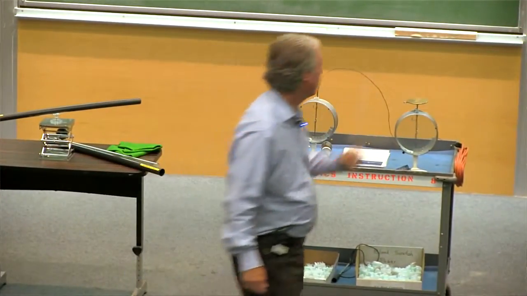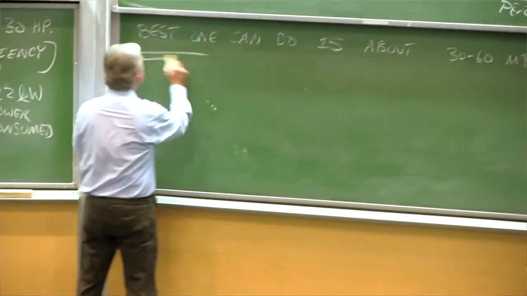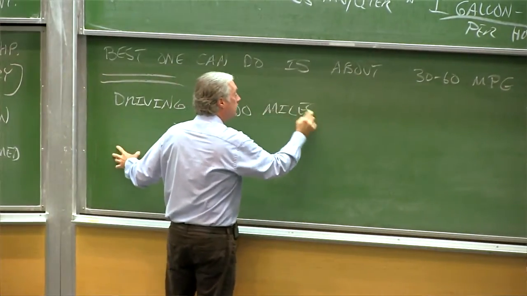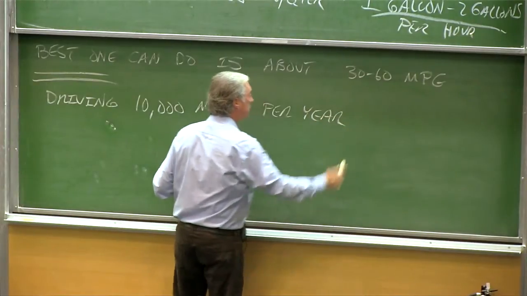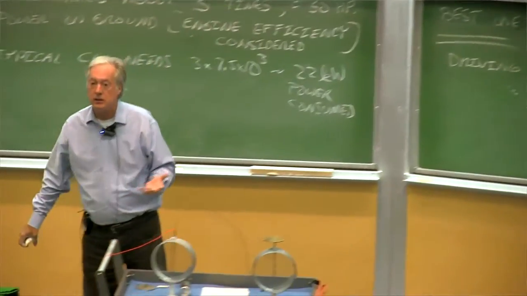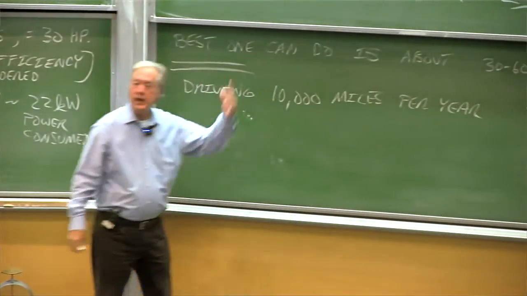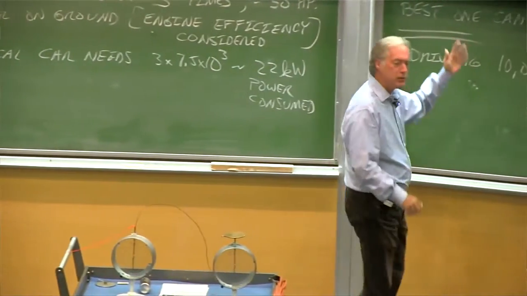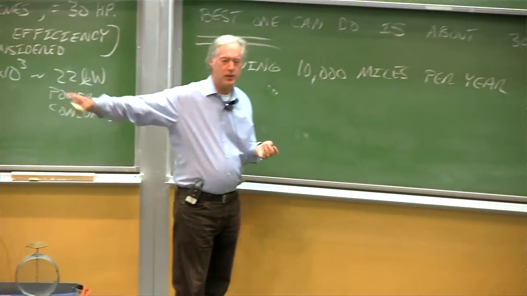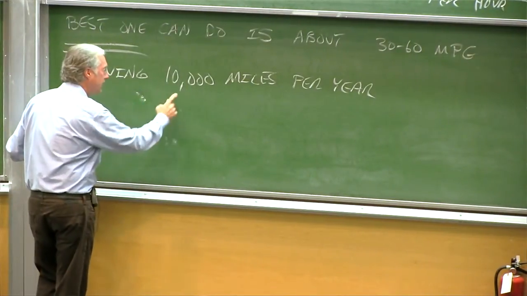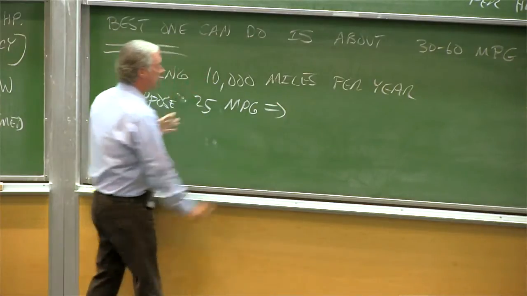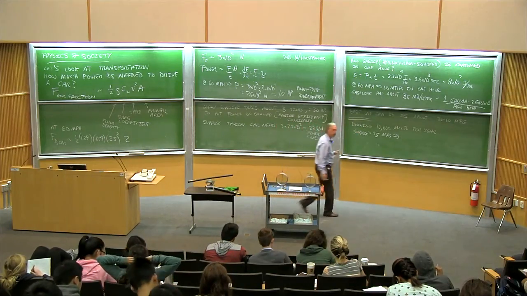And we're not done considering the energy consumption of a car just because we drove it down the road. So let's suppose you drive a vehicle 10,000 miles per year. How many gallons of gas does that take? What kind of gas mileage would you like to say your car gets? Right today, not the best we can do, but a typical car today. 20. 20, let's use 25. We'll be more optimistic, right? And by the way, I get 25 with my Model A. So let's suppose 25 miles per gallon. Then how many gallons per year is that? 400 gallons per year. Good.